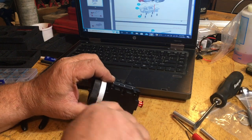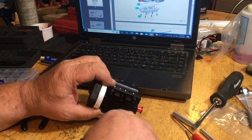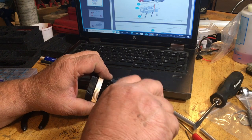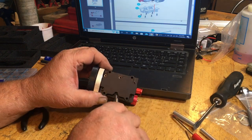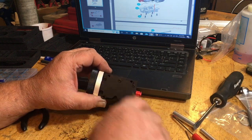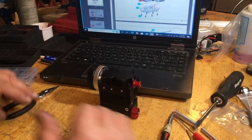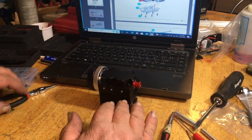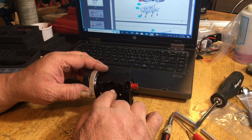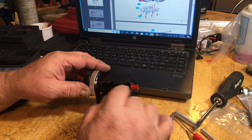I'll snug it down. Then I'll go to the front corner over here, snug it down. Then I'll go to this side, snug it down. Then I'll go to this side, snug it down. Then I'll go back to this one here. This way you're making a crosshatch pattern through the whole thing, and you're not smashing the gasket all on one side or the other, or flexing or stressing the aluminum pan, because these do break, especially under high vibration, they do break.